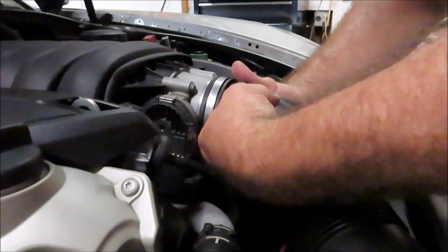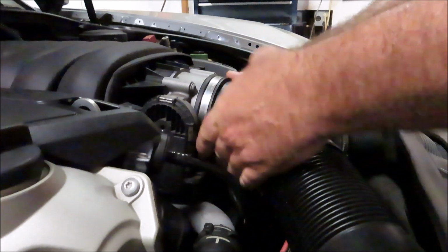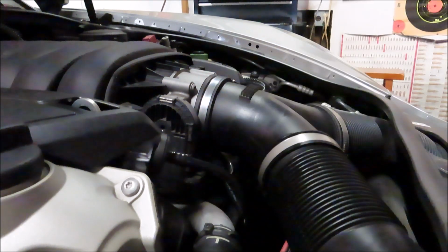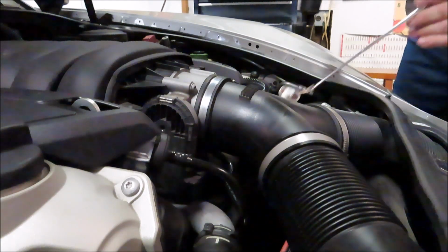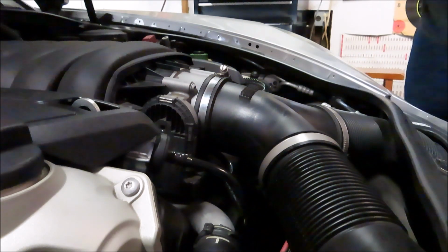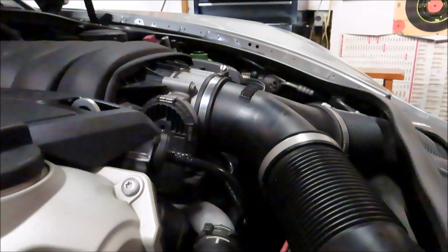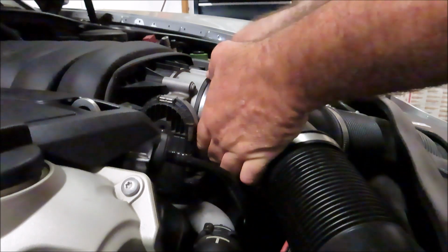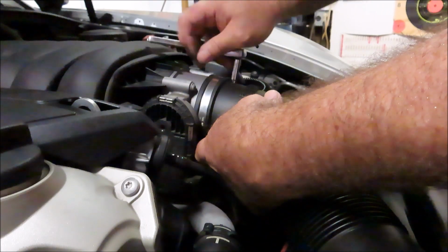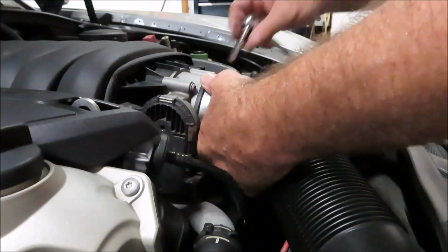Let's see, I want to make sure I can feel all the flaps. Yeah, there we go. That's on good. Double check with our mirror. I hope that's all it was. Something nice and simple. There we go. That's on good. Oh, I hope that's all it is. If not, back to the drawing board. I've been afraid to deal with this and just haven't had time, so this thing sat for, geez, at least 2 weeks.